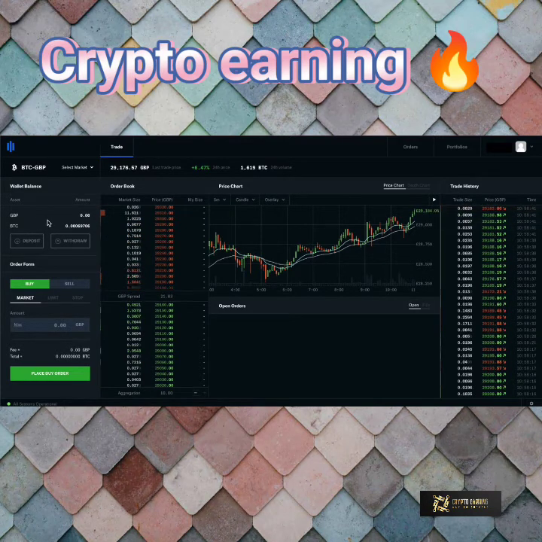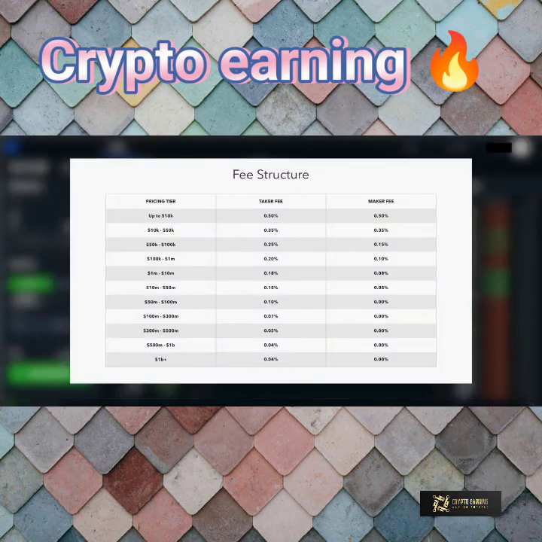Before we get into entering an order though, I'm just going to go over the fees that you're going to pay on Coinbase Pro. On Coinbase Pro, you'll be paying 0.5% if you trade under $10,000 worth of cryptocurrency a month. If you trade more than that, the fees will start coming down even further. These rates are competitive overall.